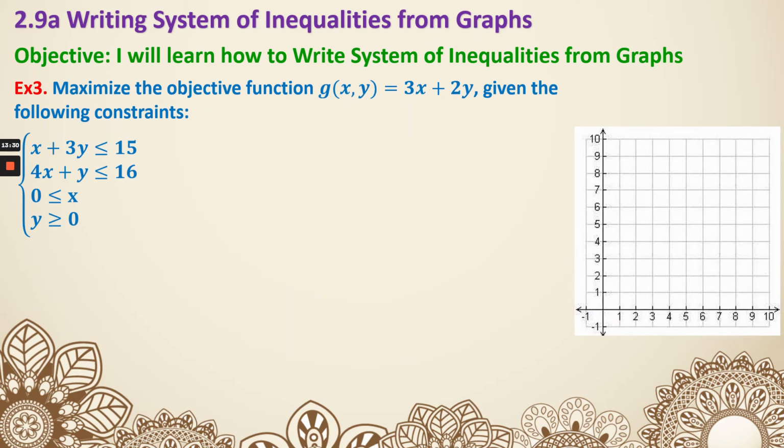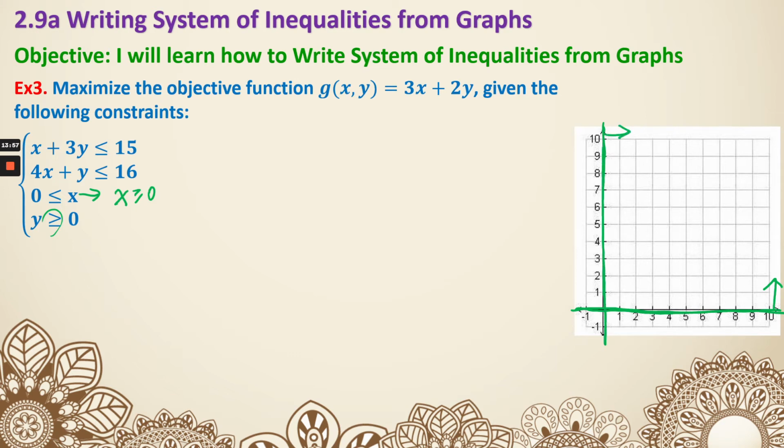Next, example 3. Let's start with the simple ones. Y is greater or equal to 0. That means I'm crossing the y-axis, so it's going to be right here. And you already know it's pointing up because it's greater than. As for the other one, we have to make sure x is on the left side. So x is greater than or equal to 0. That we have done in example 1, and it is going to be the section to the right.